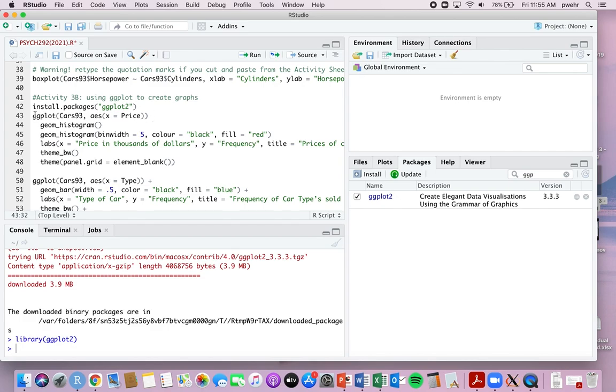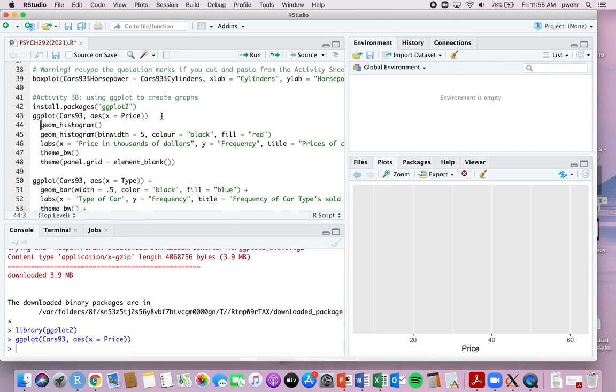Okay, so if I just execute this first line of code here on line 43, what do we get in our plot? Not too much, right? The reason is that we haven't actually told R what kind of graph we want to use. So we need another line of code. The way that we do that is we put a plus sign at the end of line 43. This tells R, okay, execute this, and then in addition, execute this command as well.